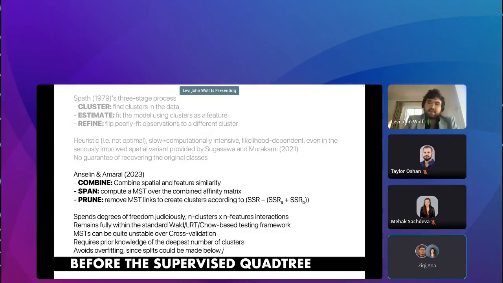And what I really like about these approaches is that they spend their degrees of freedom judiciously, right? In local models, like some of the ones we've seen today, we get, generally speaking, a different model for every location in our data set, and sometimes even for locations that we don't have in our data set. Whereas these kinds of clustering regression approaches seek to provide us a space partitioning that then we fit models inside of those spaces. So it's a little bit different. We might get a hyperlocal model in one area where there's a lot of data, but we don't get a model at every single data point.